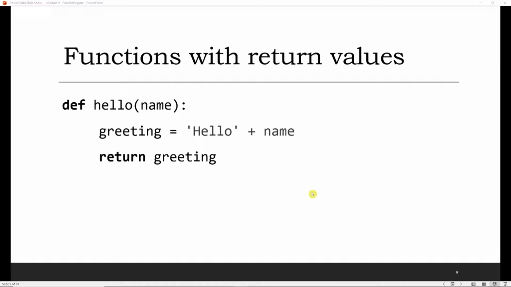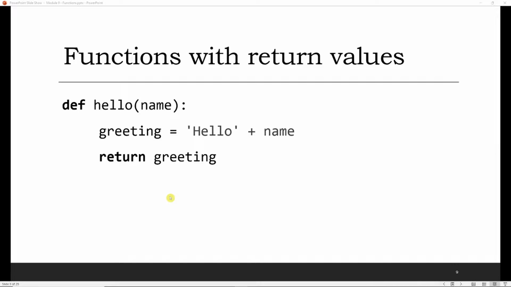Functions may also have return values. So in the case of that length function, the return value is the length of the string. When a function has a return, we simply use the keyword return at the bottom and then provide what is returned. So this could actually be a single variable that has a value. It could be a mathematical expression, any number of things that when evaluated, it gets returned when this function is called. Another good example of a function with a return is that input function. So the input function actually takes in the parameter of the text that you want to display to the user when it is called. It then returns whatever the user types on their keyboard before they hit enter.